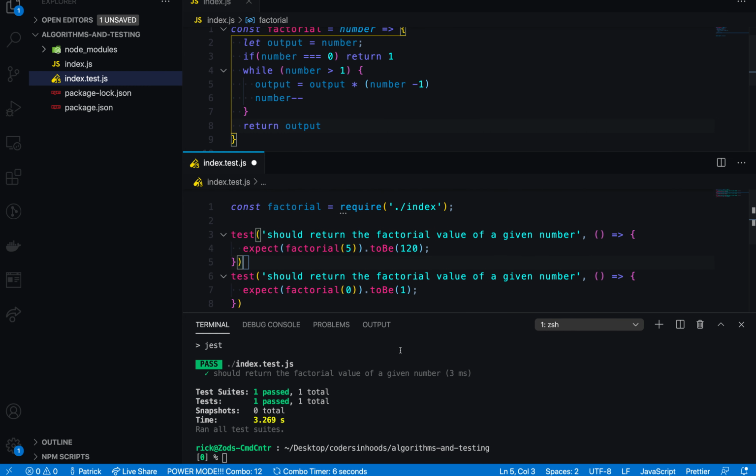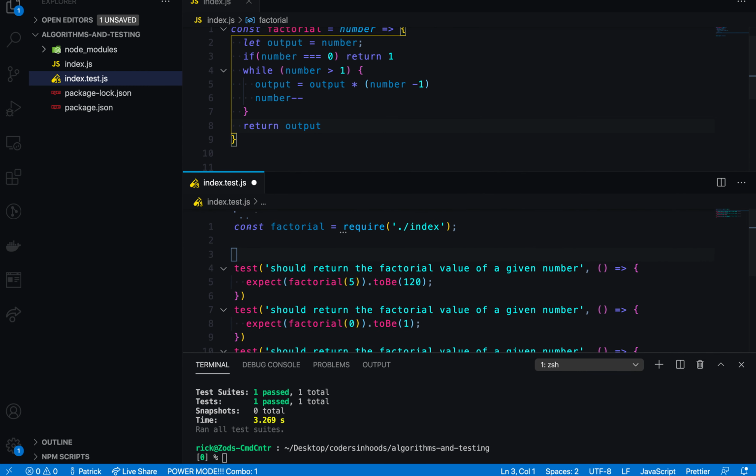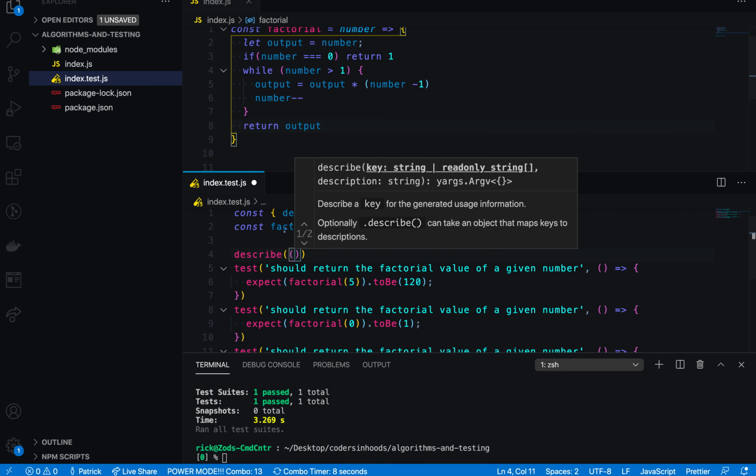And also, if you wanted to group your tests, so if this is all about factorial, you can use describe. Factorial.